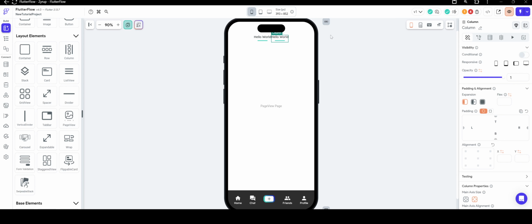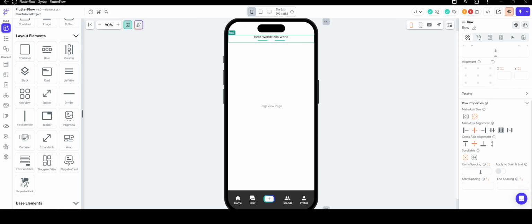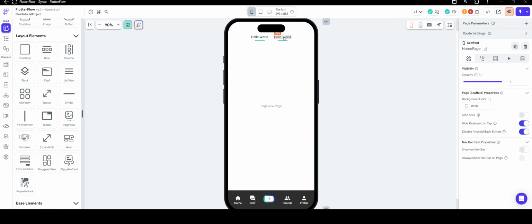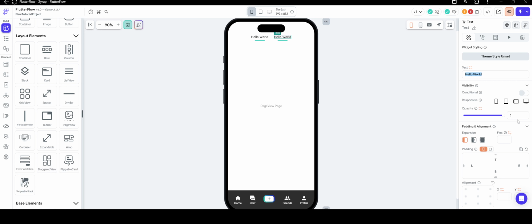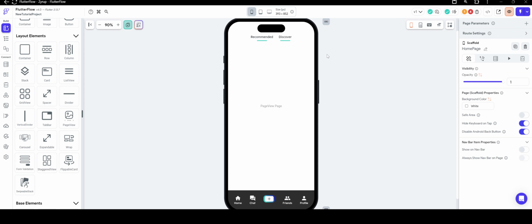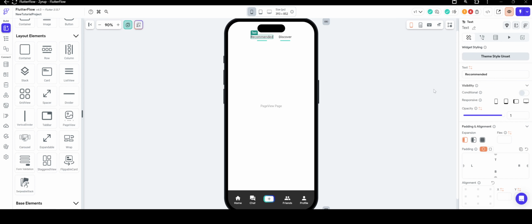Pages, which I'm just going to do 2 pages here, so that's good. And then I'm going to space them 25. And then our main page, I'm going to do Discover. And then our secondary page is going to be Recommended. I guess would be fine. No, it's too long of a word. Let's do For You. That looks better.